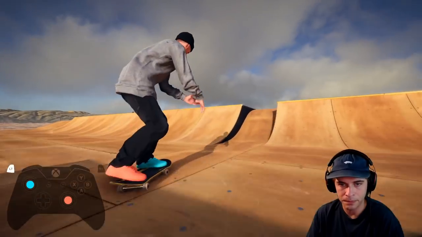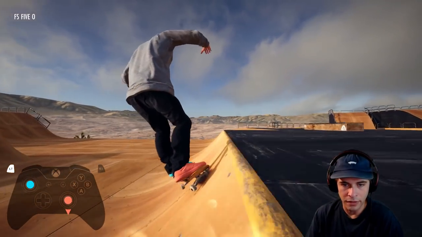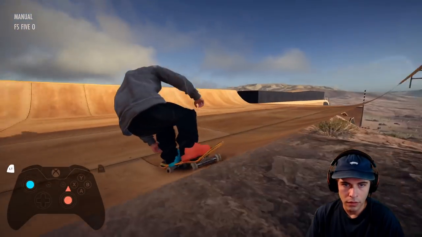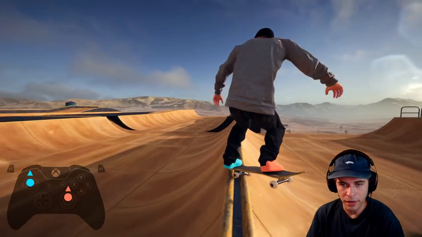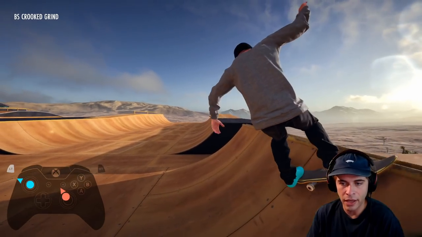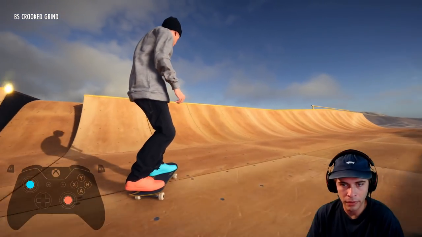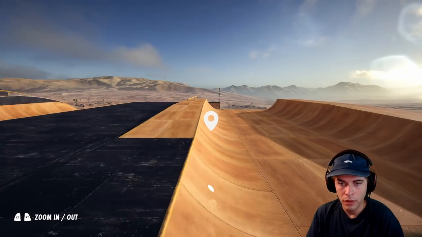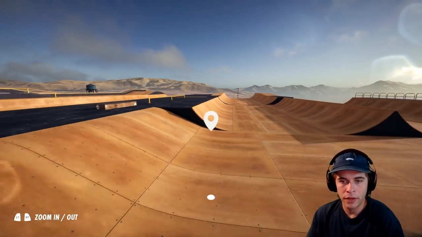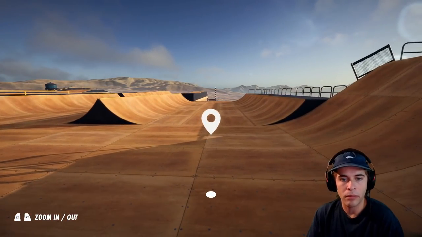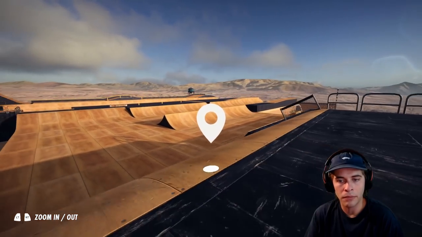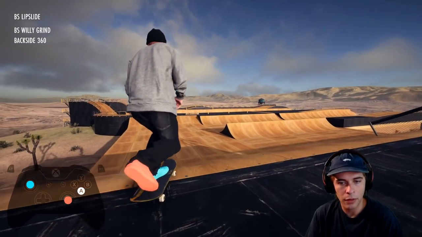To get speed, I can raise the stick, pump it in. That's a 5-0. Go over this. Press my nose up. I'm going to click the left stick down to pop it, to bump it over without popping. And I can even pop in the transition too, like that if I wanted to. A lot of times in my other videos, I do a lot of popping into nose blunts and popping into stuff, because if you were to do a nose blunt in real life, typically you would pop it. So it depends on how you want to do it.